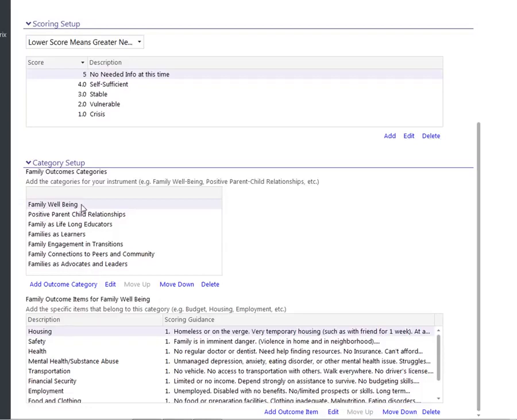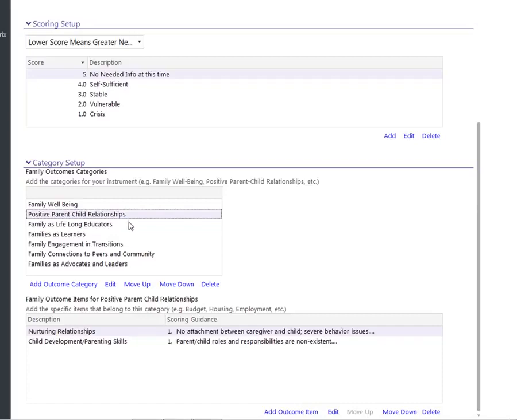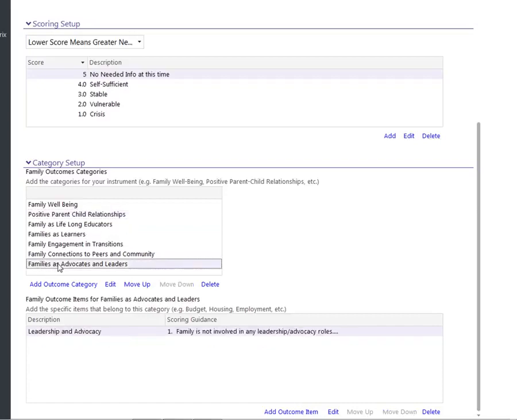So you'll see family well-being, it goes on with positive parent-child relationships, and it goes all the way down to families as advocates and leaders. With the buttons under this window, you can add new outcome categories, or you can edit the ones already listed here, as well as move them around by moving them up, down, and reordering them on the screen. Lastly, we can delete if we don't want one of the categories listed here.